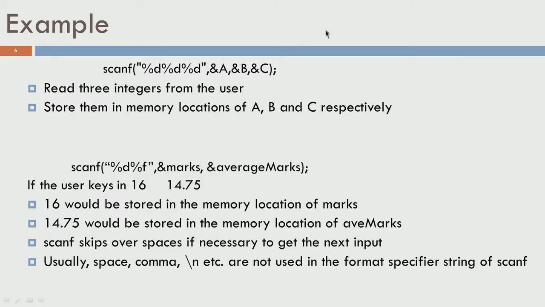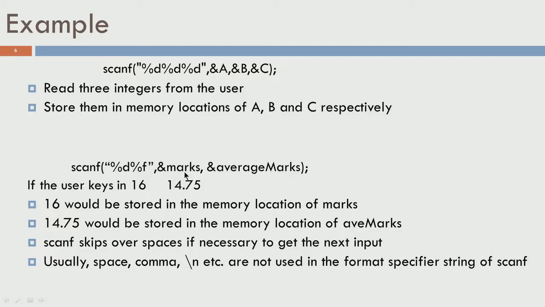When scanf happened, we went to the specific location and we got the values for A, B, C, D and so on. Let us look at the other example we have seen before: scanf %d %d %d, ampersand A, comma ampersand B, comma ampersand C. Again, the order in which things are done is left to right for the format specifiers as well as left to right for the variables here. So, it will expect 3 integers from the user and put these 3 in locations A, B and C respectively.